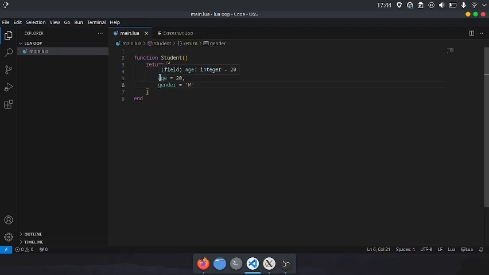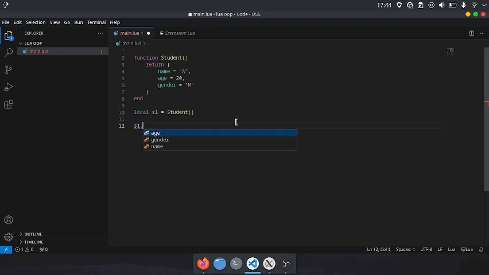So now if we write s1 is equal to student, we can change this one's parameters. S1 dot name is equal to student1, S1 dot age is equal to a number, and S1 dot gender is equal to m, it's going to say the same.